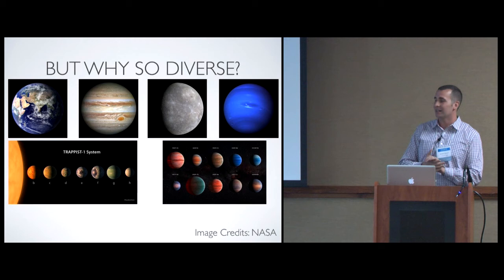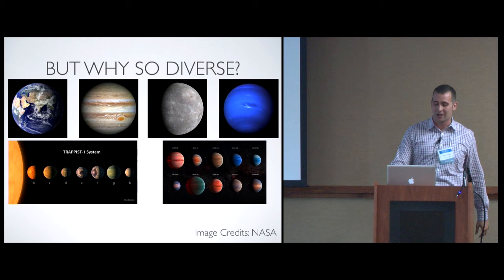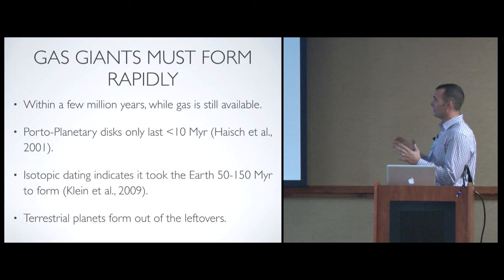And then we compare that out to different series of exoplanets that we find, and we find hot Jupiters, so planets that are much larger than Jupiter, much closer to Mercury. And then we have series of close-in planets and Earth-sized planets like the Trappist system. So the answer is, it's complicated.